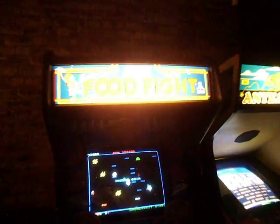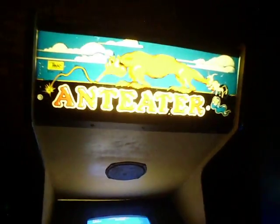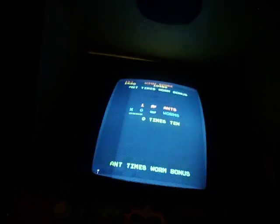That's the basic premise. Then there's a Golden Axe game, but it looks like it's broken. But it has the Golden Axe franchise, so I can't complain. And lastly, we got a couple more, which is Atari's Space Fight. And here's Ega from Ego Electronics, which is basically where you're trying to eat up ants.